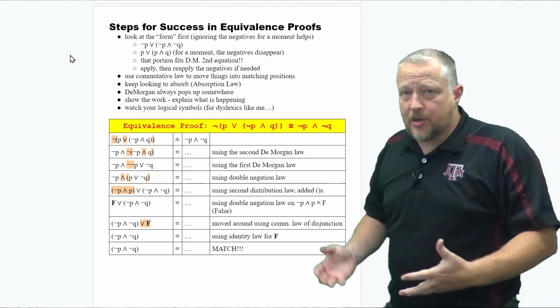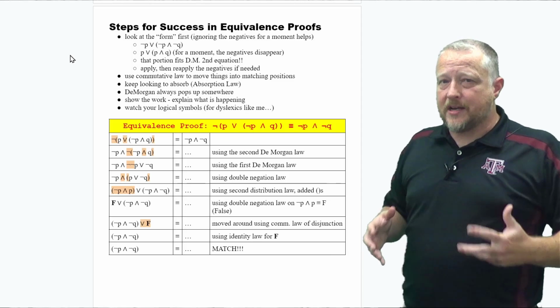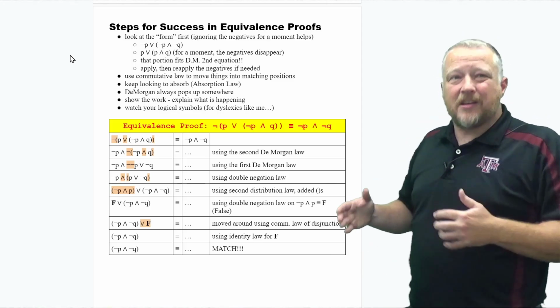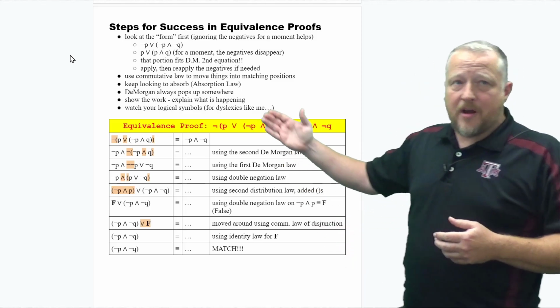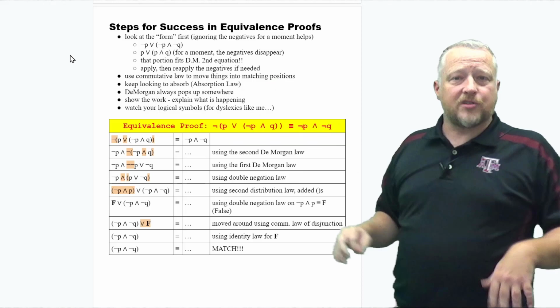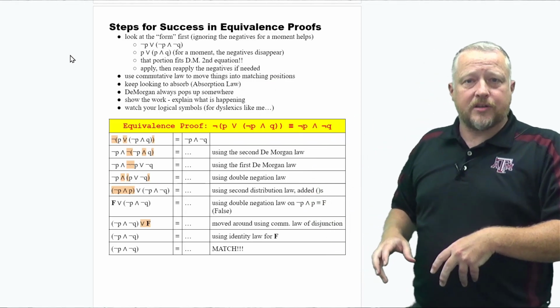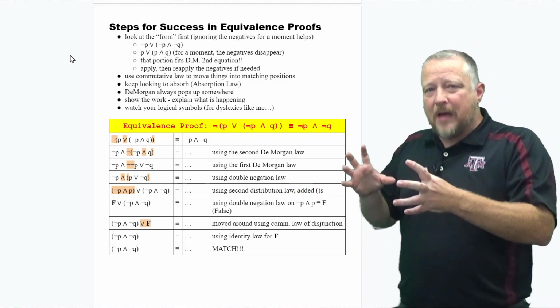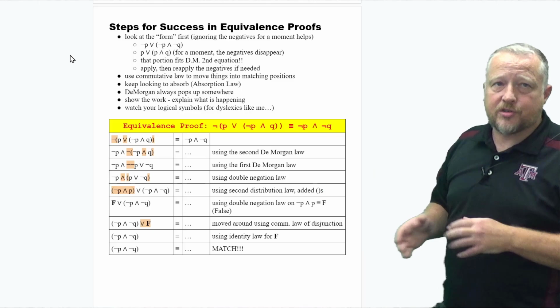Now, you're going to do some substitution or something like that in order to get the match, then fine. But again, then you reapply whatever you did your substitution for. So matter of fact, there are going to be some times where you have a negative. For a moment, the negative is going to disappear just so it fits the form, and then you put it back in there when everything is said and done. So it's really about matching forms when we get into, frankly, problems just like this.